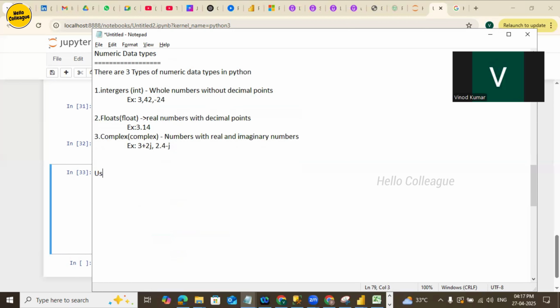So we can use the data type and say object to convert any number into a numeric data type.